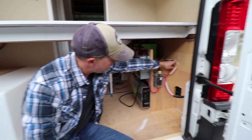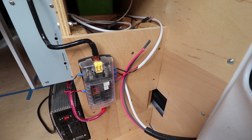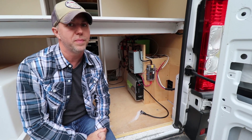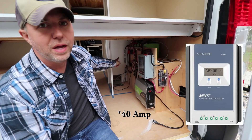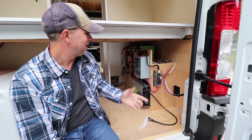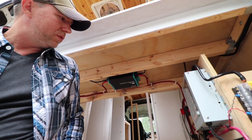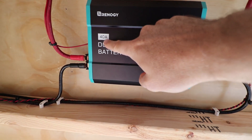These wires are going to basically where that laptop ledge was, and I'll run the inverter up there. That way I'm only running 12 volts through the frame of the van. There are three ways to charge the batteries. One is the solar — I have 500 watts of solar going through a 40-amp EPever MPPT charge controller. Secondly, I have a battery-to-battery charger mounted under the bed here, that allows me to charge the battery from the alternator as I'm driving. I have an on/off switch up front to control that.